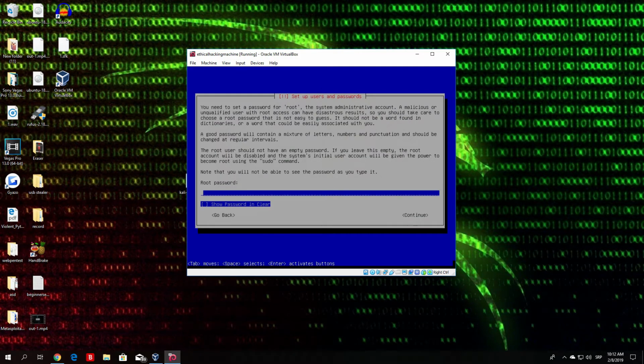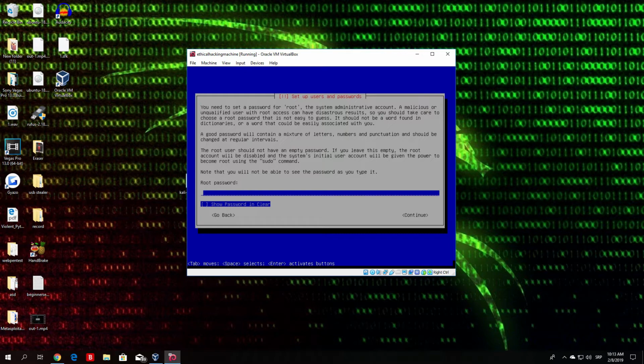And here it will ask us for our root password. Now you might be asking, if you're a beginner, what is root? Well, root is like an administrator on the Windows machine, just basically with a lot more privilege. With the root account you can basically do whatever you want on the machine, and there are no limits. If you would like to delete all the files from the machine and crash the entire computer, you can do that with a simple command as the root user.